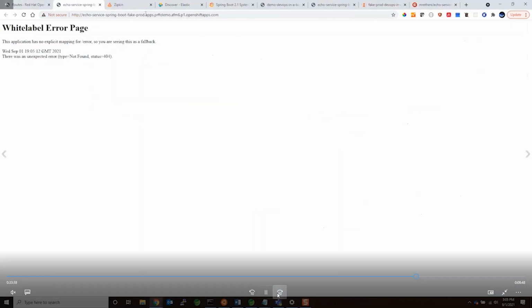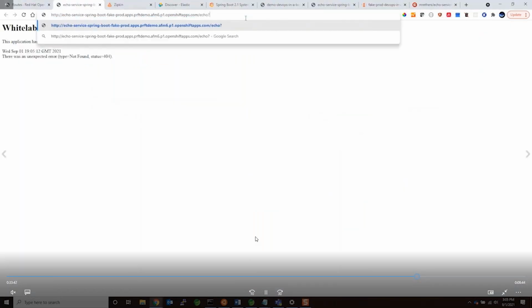We're going to speed through and just check that it actually deployed on the second namespace. You can see the URL fake prod, right? And so now my application is essentially being promoted to production. So now they're in sync.